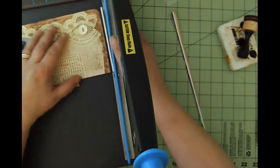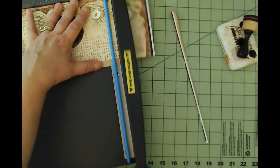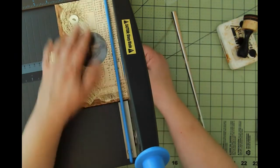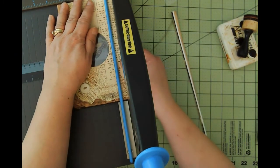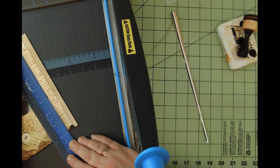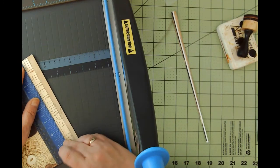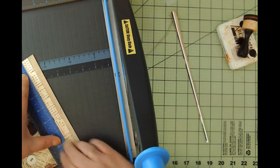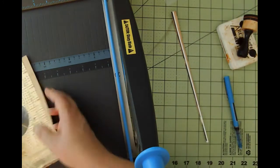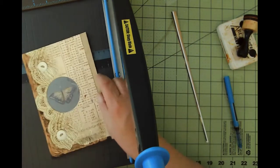Let's go ahead and trim this edge off too. Well, we know we're going to trim it down to here at the least. So like so, and then we're going to cut it on. This is tricky because I can't really line that up in the middle. So let me just, boy, I am just really fiddly today, guys. I'm so sorry. It's hard because the guillotine doesn't, it's a little bit harder to see the line. That didn't even make a line, did it? Oh my word. I think that might be better though.